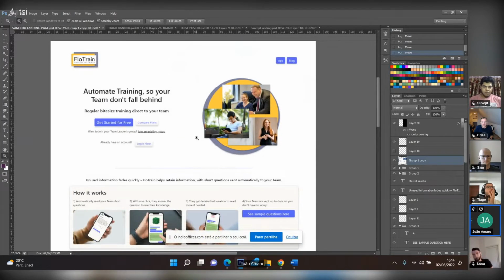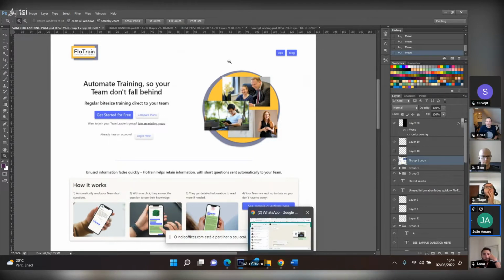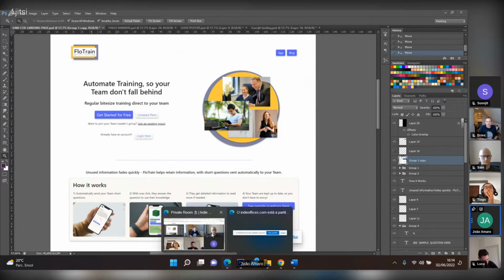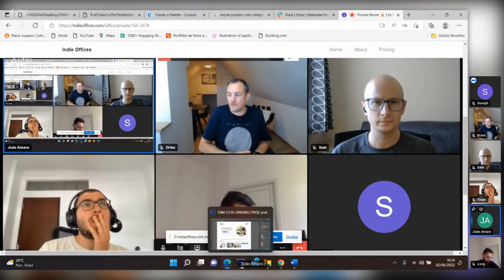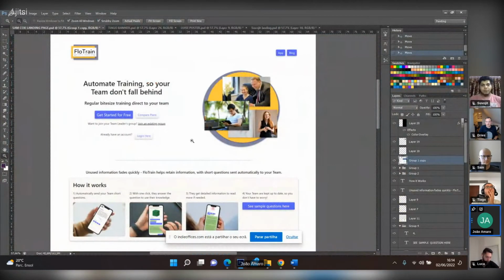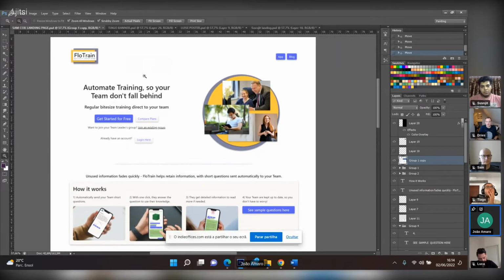the first thing I noticed was the colors were not very consistent. In graphic design, especially if you are designing a brand, you want your brand to be consistent with the same colors, with the same color palette. So if this was my brand, I would start to choose maybe one main color and one secondary color, and I would use those colors to color all these different elements, including my logo.